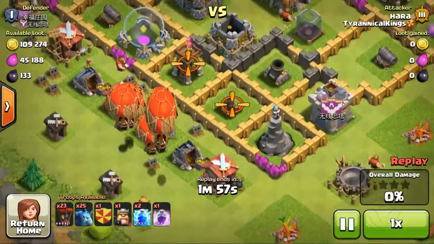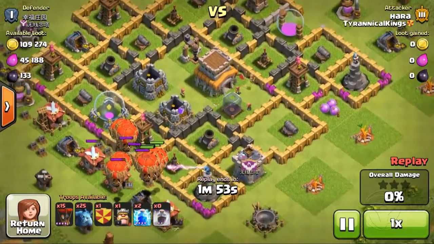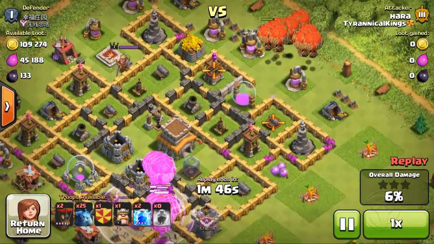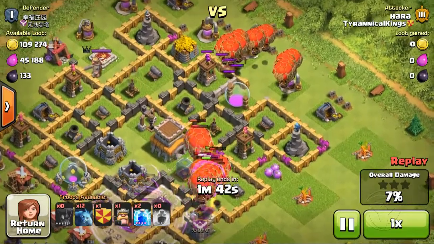Today I am going to be showing you guys the Balloonion attack strategy for Terminal 7. Of course, level 4 balloons and level 1 minions. Alright, for this raid I used 30 balloons and 25 minions.